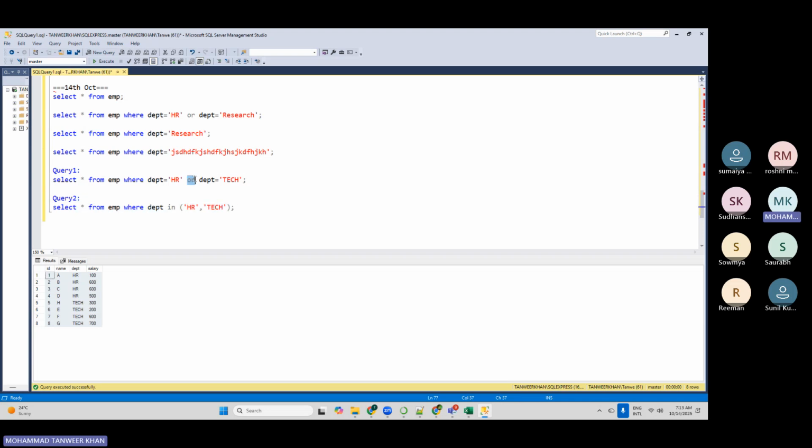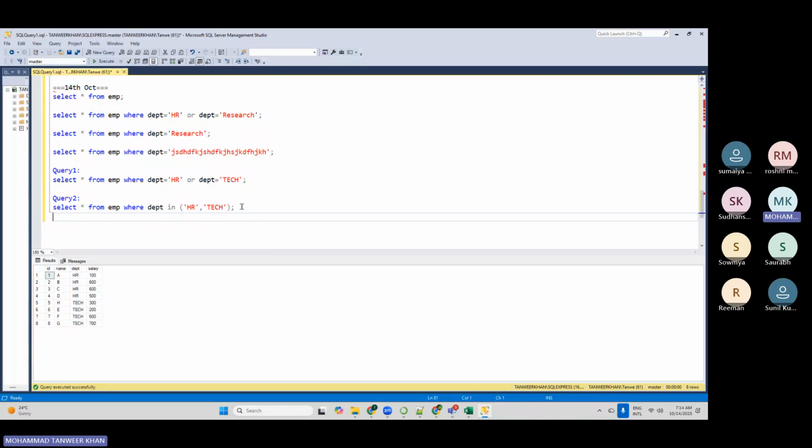Whenever you are using OR, only then can you use this shortcut. Just write the column name once, then the IN operator, and the values you are searching for, you have to put those values in brackets. Because here you see the same thing, department, department, you're writing two times. So here you have to write it only once and then write IN, and then whatever values you're searching, put those values in brackets. Now you execute this, you're getting this output. Okay.